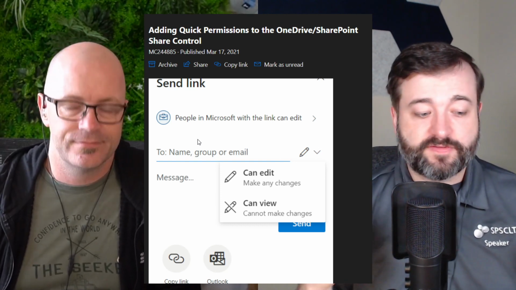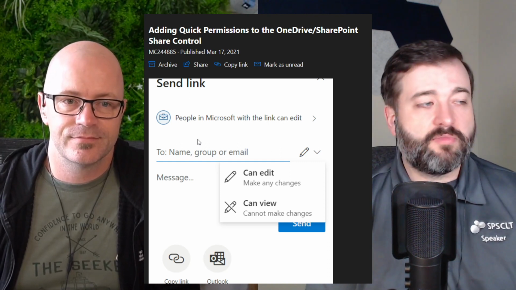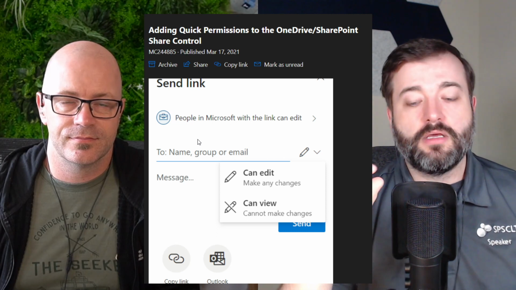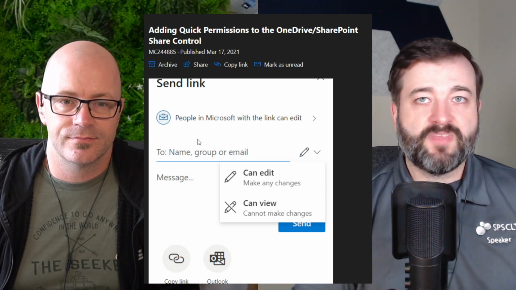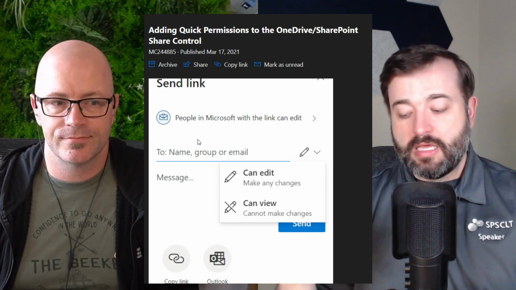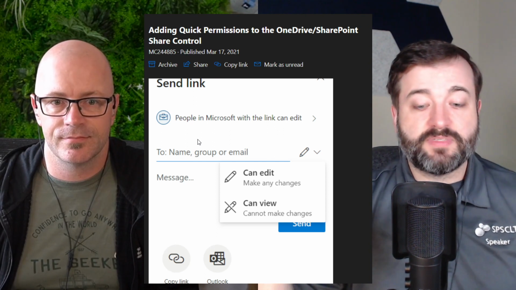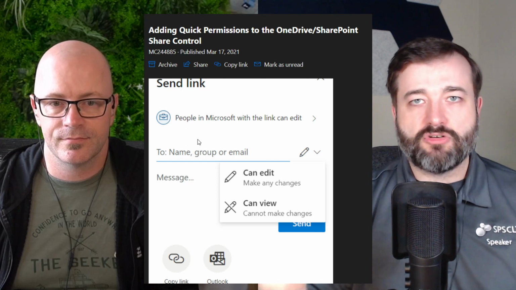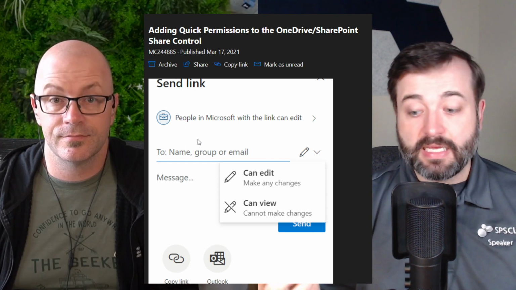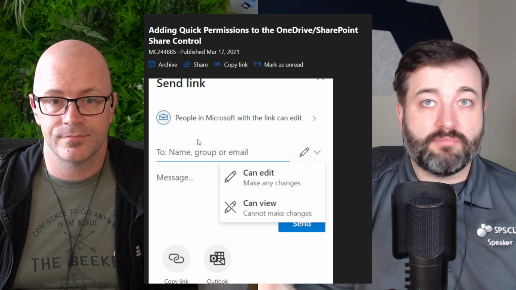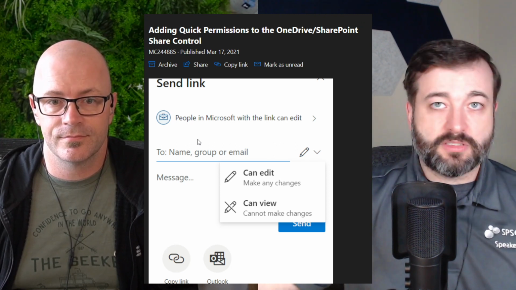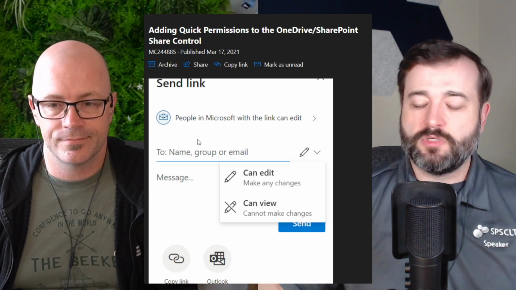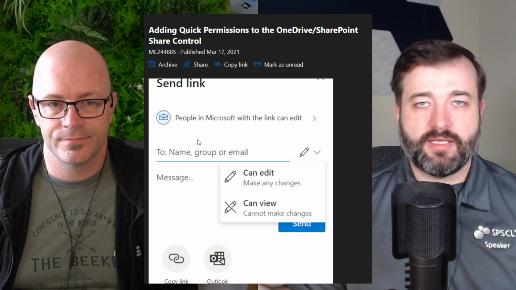Those permissions are different. There is a slight difference between people in my org and people I'm sending this to. So basically, if I select people I'm sending this to, who I'm sharing this with, it's a non-transferable token, meaning it is to them and only them. If they forward your email to someone else in the organization, that someone else will not be able to click it and will not be able to view it. So if you're trying to control the document that way, then that's good.